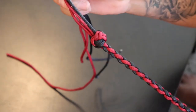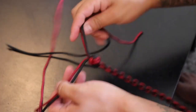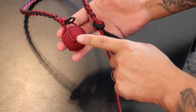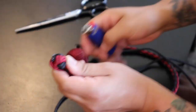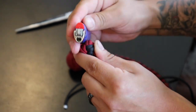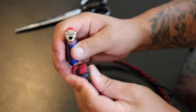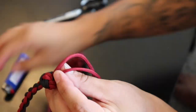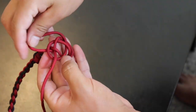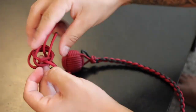You guys, then once I'm done with that, I go ahead and pick which one I want. I don't know if I want the red or if I want the black. I think I'm gonna go with the red, so I'm gonna go ahead and cut the black off. Once I do that, you always make sure that you heat and you press down the excess. You should not feel any sharp edges. If you do, keep heating, keep pressing, just be very careful you don't melt the paracord around it. Little at a time.